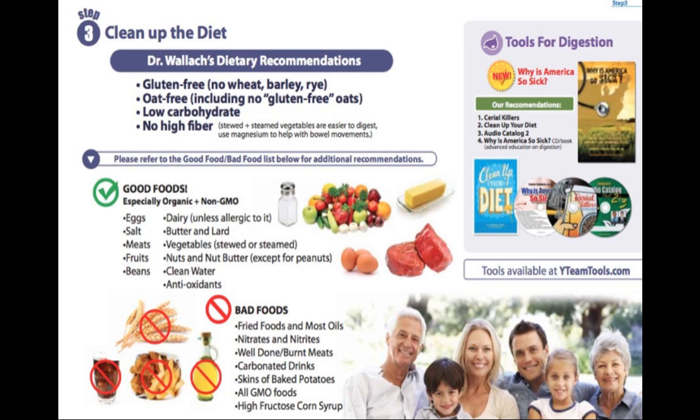We didn't talk about salt, but I want you to understand salt is critical because salt is necessary for the creation of stomach acid. And if they can get you to use lower salt, they get you to have lower stomach acid. NaCl is the chemical symbol for salt, sodium chloride. HCl is hydrochloric acid, or stomach acid. Anybody see something in common there? Without salt, you don't make stomach acid. That's why we need salt.